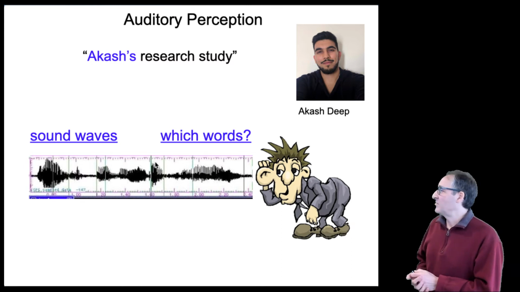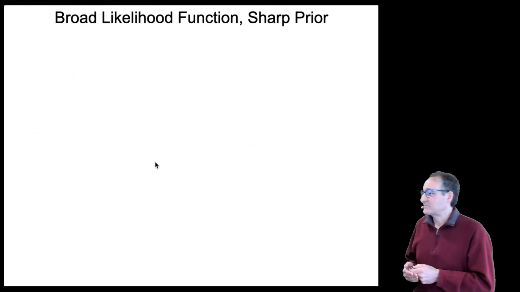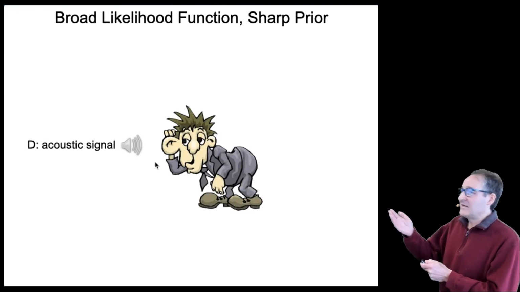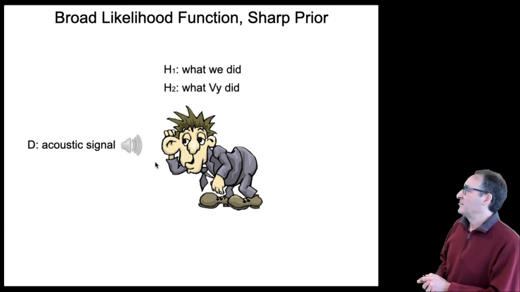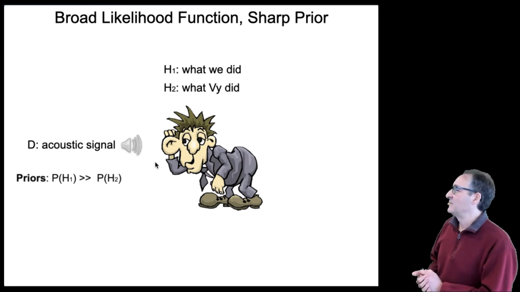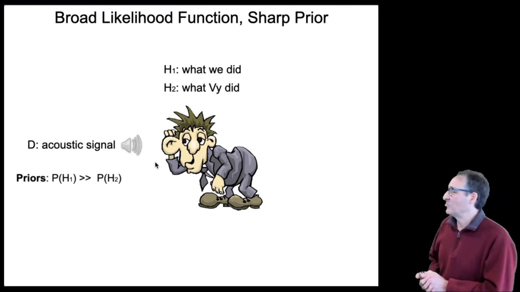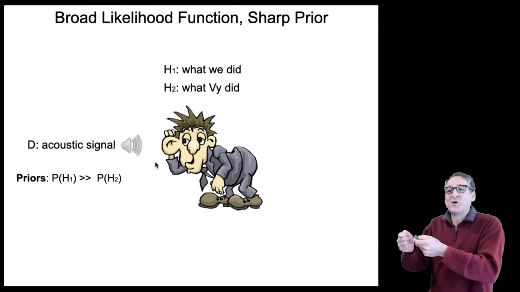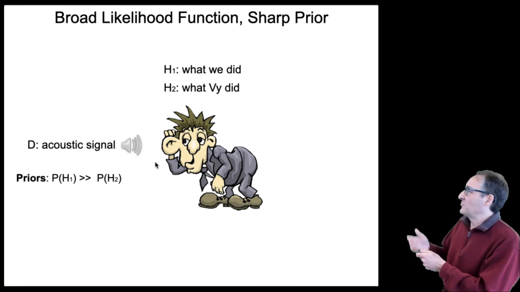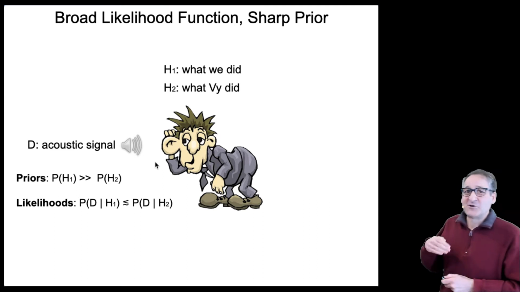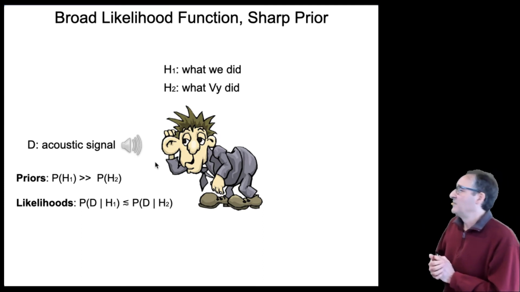But what I really want to get across is that auditory perception can also be modeled as a Bayesian inference process. So for example, if you think of the data as the acoustic input to your ear, and you think of the brain as evaluating many hypotheses, these are just two of very many hypotheses, of course. And the hypotheses are what was the sentence spoken, what were the words, given the context of the conversation, like what you expected to be in the barn, right? There's a context to everything. So in real life sensory experiences, you would have had a much higher prior for the word we than the word V. That would have changed if I'd already told you that Akash and V were in my lab, but I didn't mention that.